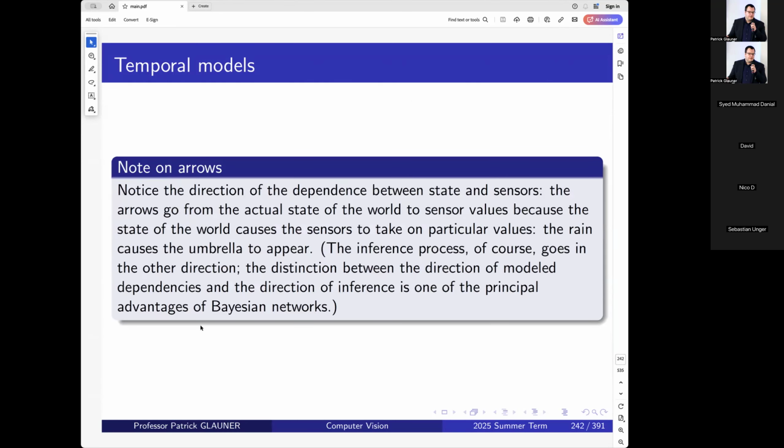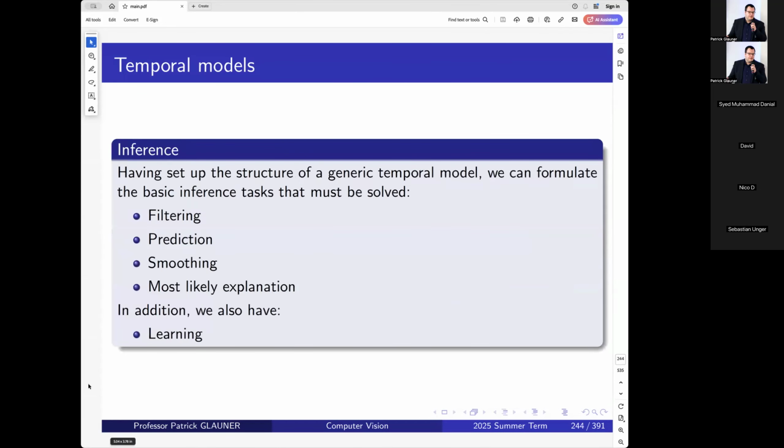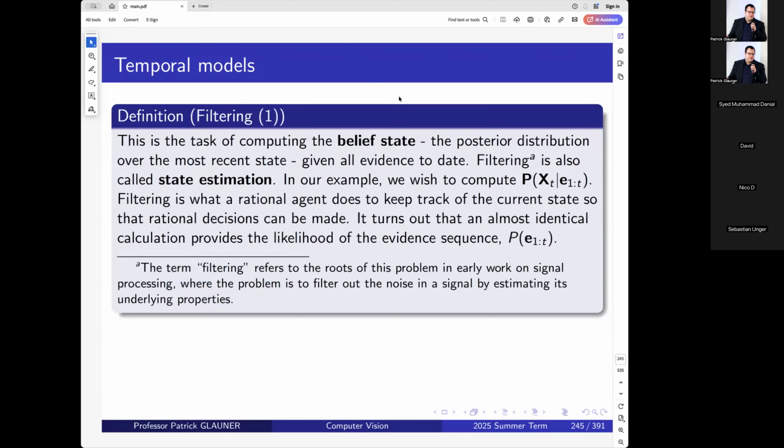And I've told you before, we have used these conditional probabilities 0.7, 0.3, and so on. Initially, we have set them, and we've just taken the values from the Russell-Norvig book. But based on your temporal model, you may not know some of these conditional probabilities well. So you could also try to learn them, which is another task. Our focus today will be filtering because we want a Kalman filter. So first, we will look more into filtering in temporal models in general. We'll briefly look at some of these tasks, just very briefly. And once we have done all of this, we can start building our Kalman filter, which makes some assumptions, but is very helpful for a lot of problems in signal processing as well as in computer vision.